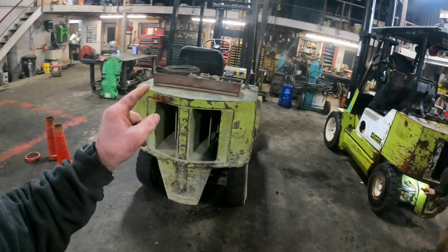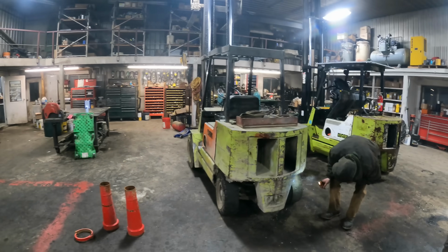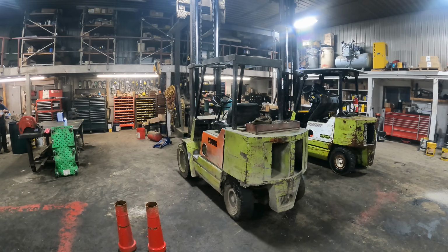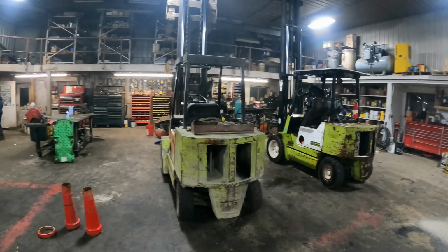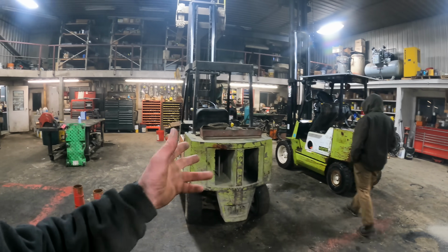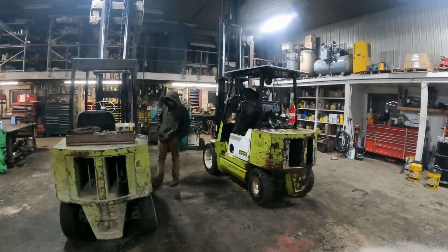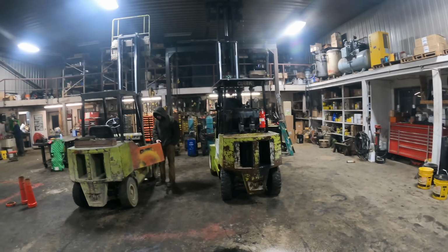This forklift I bought from Thompson & Johnson, I want to say it was about 20 years ago, and I paid $7,000 for it. And it's been a good machine. It just gets used every day. It doesn't get used, it gets abused. We don't service it like we should, and now it'll give us a chance to get this one fixed up. We do have the use for 2 of them. Yeah, so that is what it is.